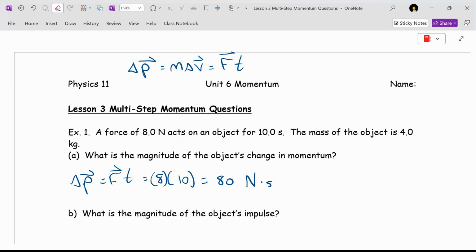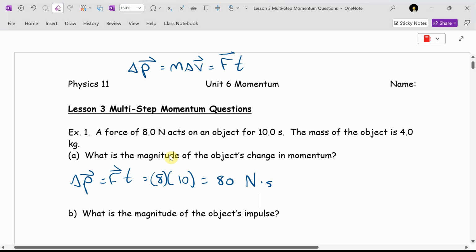If you're wondering why, Ryder, in my answer keys, how can we use Newton seconds? How can we use kilogram meters per second? It's probably the numbers that I used to get the answer subconsciously. Those are the units in my brain. I just wrote those. So if you're wondering why I flip-flop, oh, I used force and time, so I wrote Newton seconds. Oh, I used a mass and a velocity, I used kilogram meters per second. Owen, is that okay? Good. So the change in momentum is what, Shahab? How big? And I just said magnitude because I didn't give you a direction like north, south, east, or west. So just got the size.